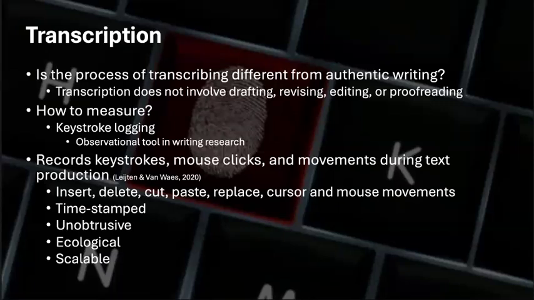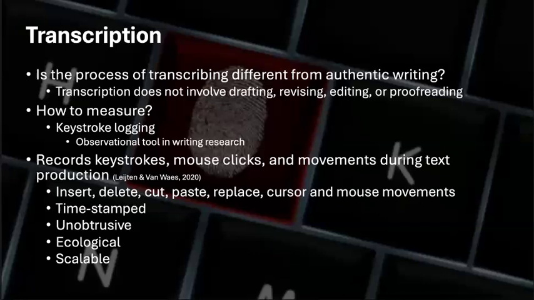And I guess one of our bigger questions here is, is that process of transcribing different from authentic writing? So if a student goes outside of a walled garden, asks generative AI to produce an essay, and then transcribes that, is that process of transcribing different than a student who actually writes an essay in a naturalistic environment without the help of generative AI? And of course, we know it's going to be different because transcriptions don't involve things like drafting or revising or editing or proofreading. But how can we measure this?